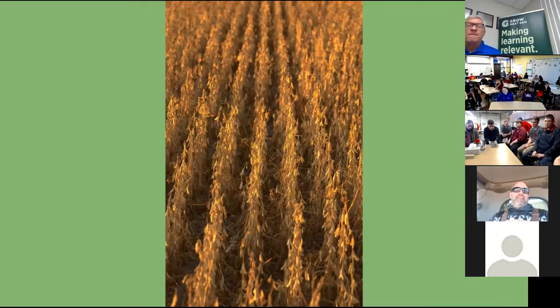And here's the last pic, that's what they look like when they're ready to harvest. And soybean harvest here in this area usually occurs from the middle of September, is usually when we start. Some of your earlier maturities will be developed then on up into October. Usually by the first week of October, everything is pretty well turned and ready to harvest.